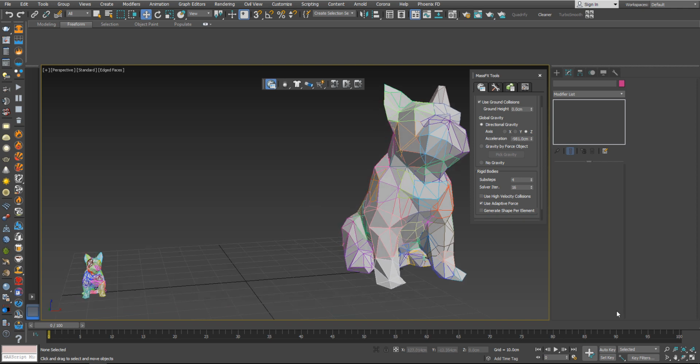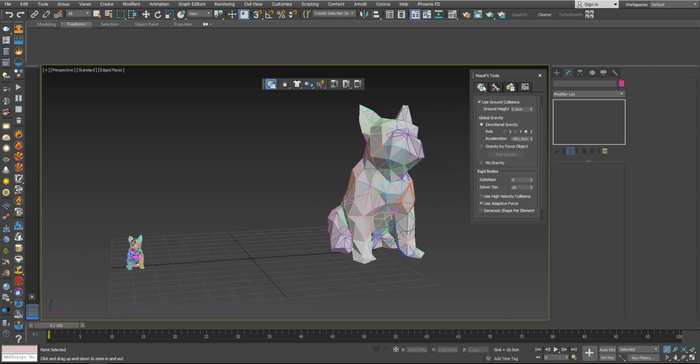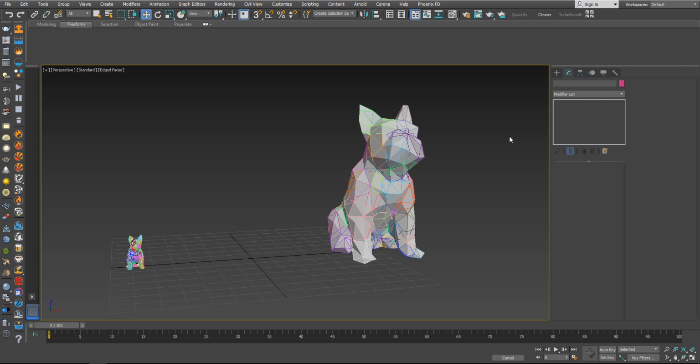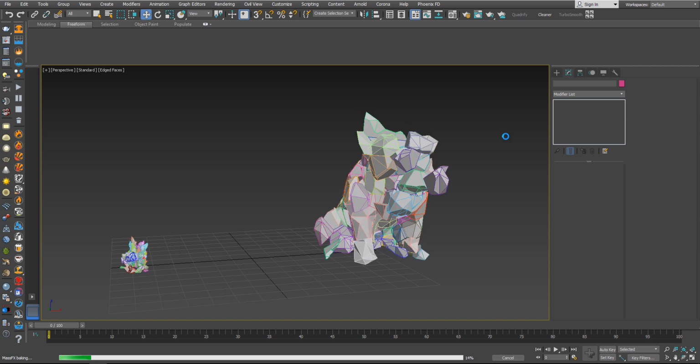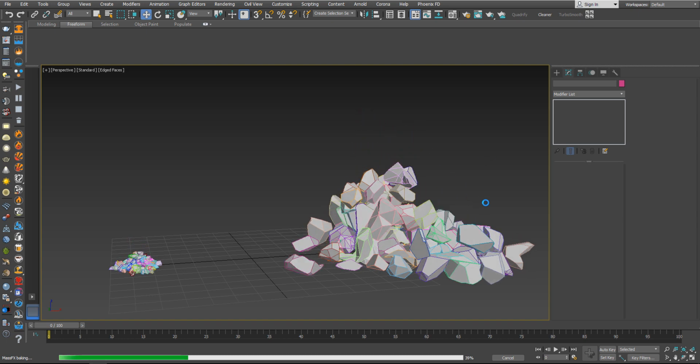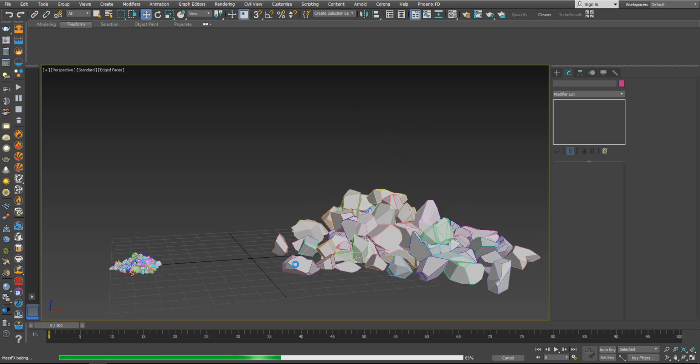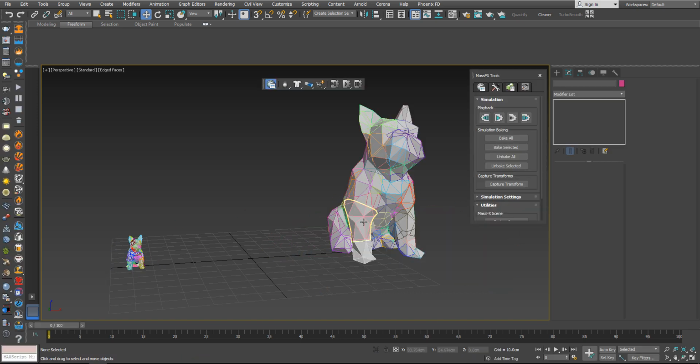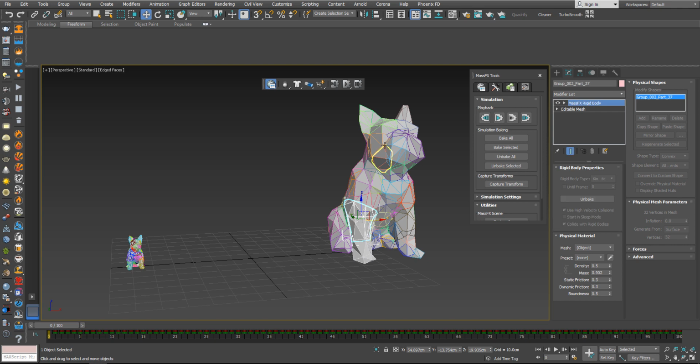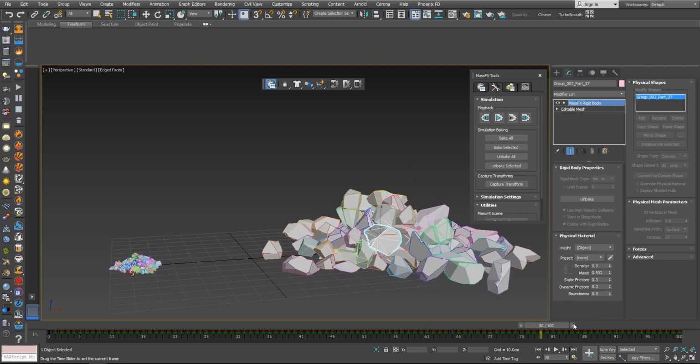So 4 and 16 is good for me. So let's go here. Now I want the final simulation. I want to create the final simulation with the keys. For this, I'm going to press bake all, and we're going to see the simulation one more time, but this time we'll see that keys are created for every object. If we click any of them, we're going to see that keys are there, and we can play the simulation back and forth now.